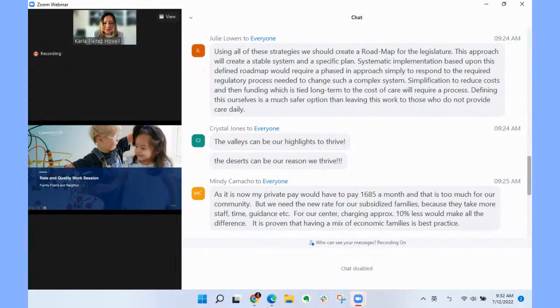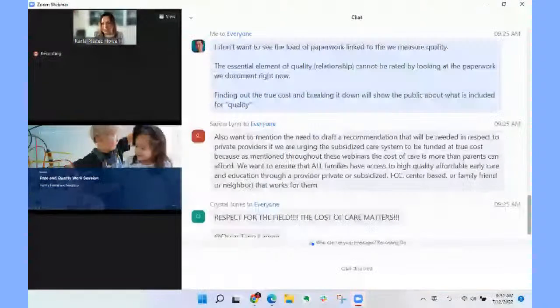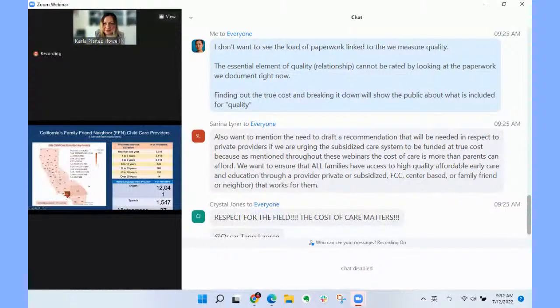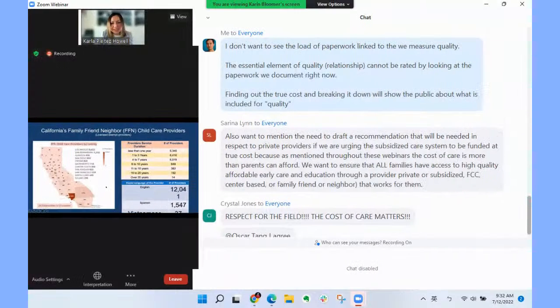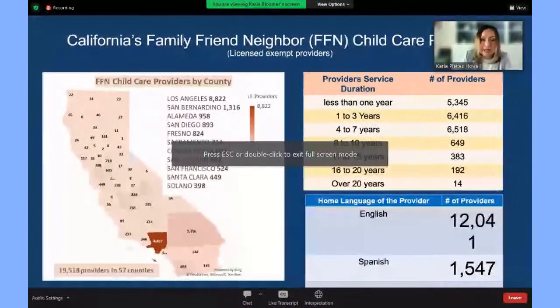So we'll share that quick overview. And then Donna and Eric have experience in working with the family, friend, and neighbor population. So we thought it would be really helpful to hear from work group members on what this should look like, any recommendations as we think about finalizing that placeholder in the report. So let's share some of those data points, and this will be really short, but again, just addressing some of the questions that have come up.